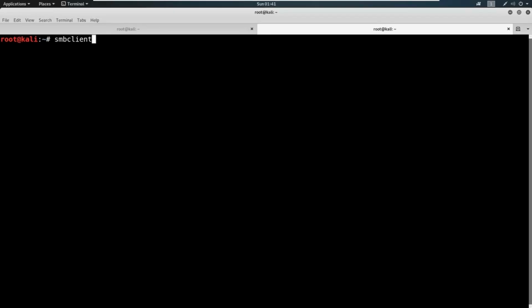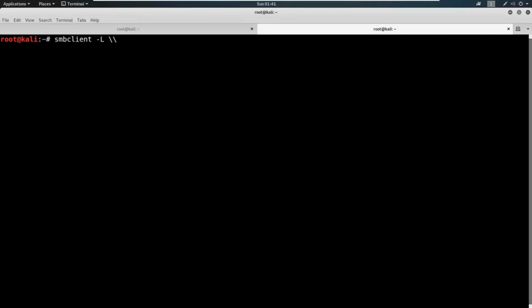Now, these files might give us an inkling of what's going on in the network, or they may even be valuable to us. They might be something like a backup file or passwords stored in a text file. You never know what you're going to find until you actually look. So what I'm going to go ahead and do is a -L, and that's going to list out the files. And then the syntax looks something like this.